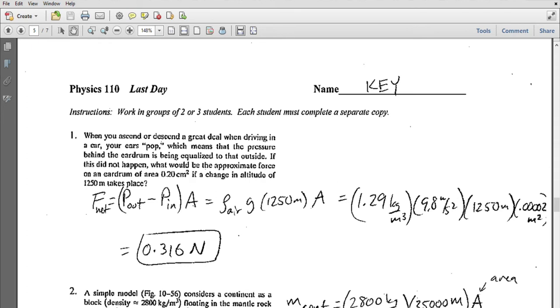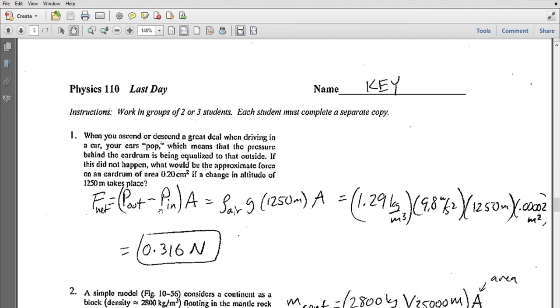In other words, we have the pressure outside times the area of the eardrum is equal to the force being applied from the outside. We have the pressure on the inside times the area of the eardrum is equal to the force going in the other direction from the inside of your ear. And then, of course, we've also got some sort of force being pushed back by your eardrum. So let's just talk about the difference between the forces due to the air pressure on the inside and the outside. That's not really the net force on your eardrum. Of course, your eardrum isn't going anywhere.